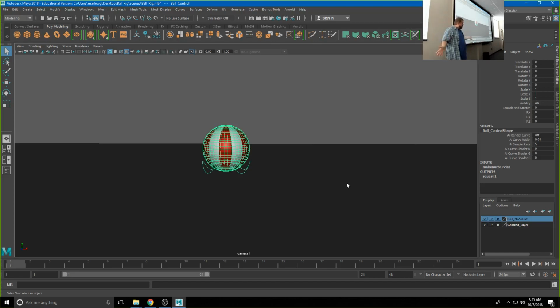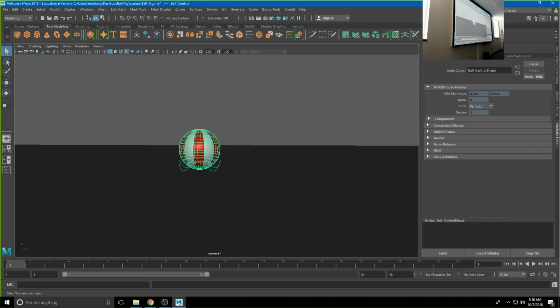Why go through all that effort, right? That's probably the big question. Why can't I just set keyframes on a sphere? So if we look over in our channel box, here's where we're going to find our answer, right? We have our same translates, rotates, scales, visibility, right? But if you go a little further, you're going to see squash and stretch, and you're going to see RX, RY, RZ. Now, if you're not seeing this, there's a chance you have your attribute editor open, and you're not going to find those as easily in there. This is what your attribute editor will look like. You need to go up to your channel box, right there.